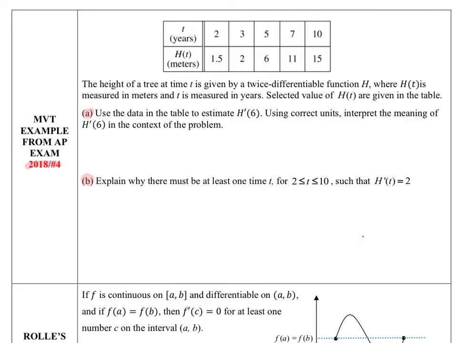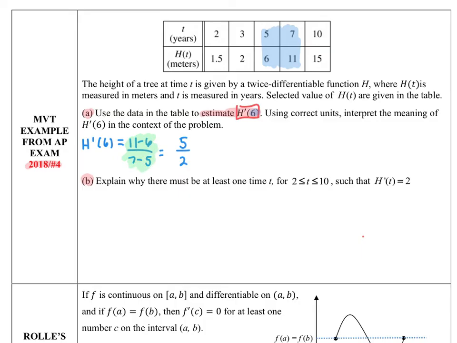Part A is actually a review question. It's asking us to estimate h prime of 6. So just a reminder on how we did that. We are asked to estimate the derivative, and all I'm given to work with is a table of h values. So what we did is we positioned this value of 6 on the appropriate interval, and 6 is between the 5 and the 7. So what we're going to do is an average rate of change using this portion of the table. And just remember, we're required to show the numbers from the table, so this is a mandatory step, and I get 5/2 as my answer.